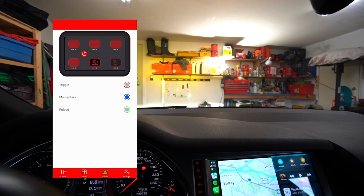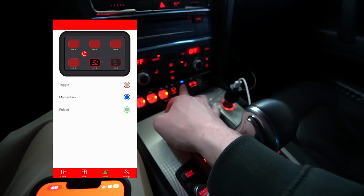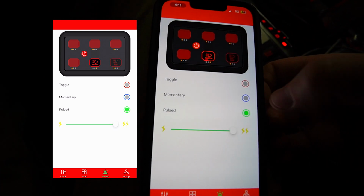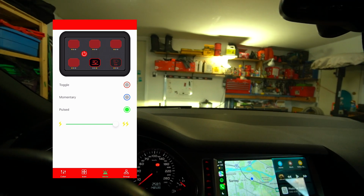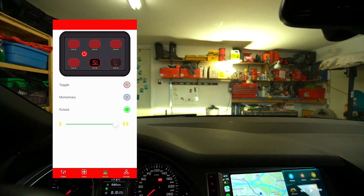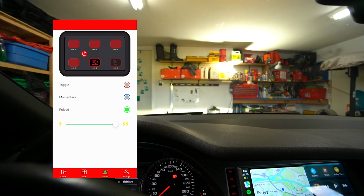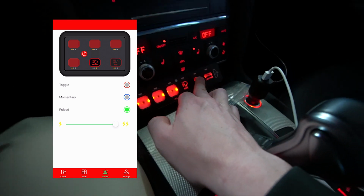That'd be good for a horn if you wanted to put train horns on your Q7, which I might at some point. And then we have my personal favorite, which I call the piss off button. If you have tailgaters or someone who's driving really slow in the left lane, you can fire it right onto pulsed mode and really piss them off. And that shows up as green on here, which is really cool.